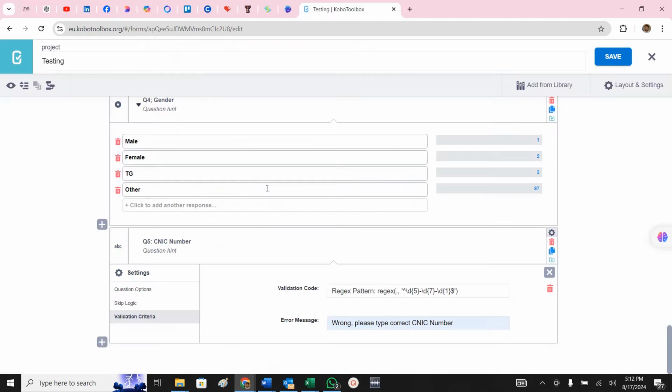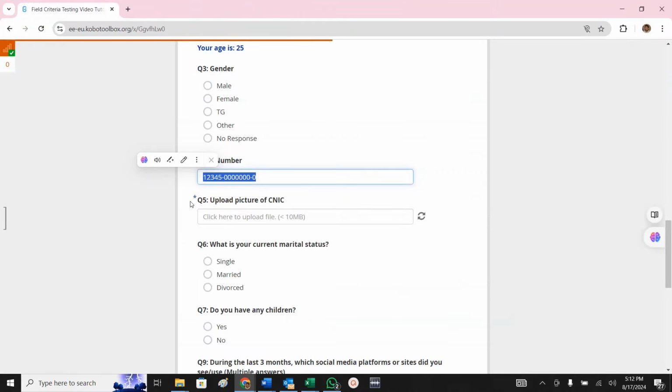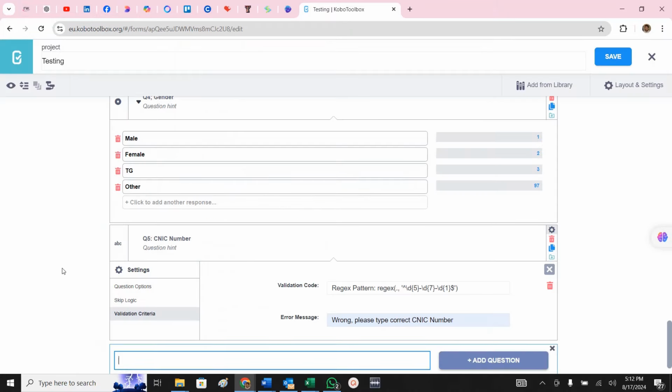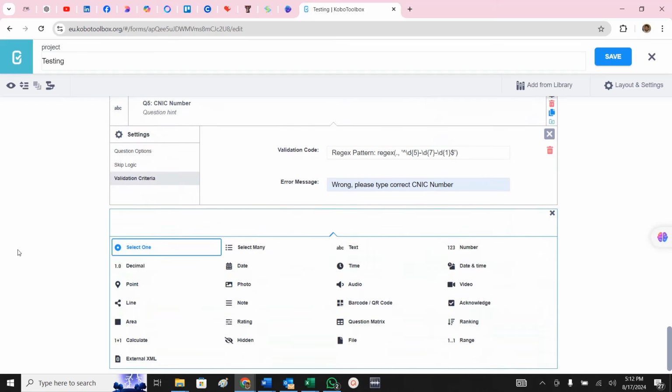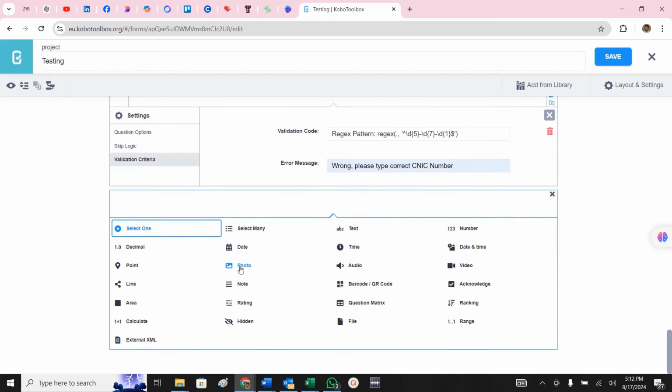Then if you want to add a field for uploading a picture of the CNIC, you have to add a question, a variable. We have to add this one, photo. You can add this for collecting different types of things from the respondents, CNIC or anything. If you want to have a picture of that thing, so that later on if there are issues in CNIC numbers, you can refer to that picture.